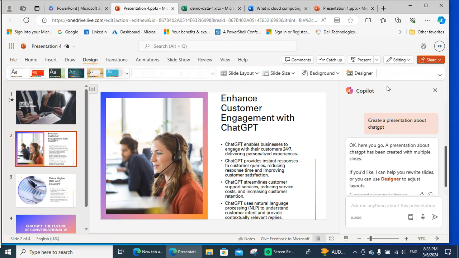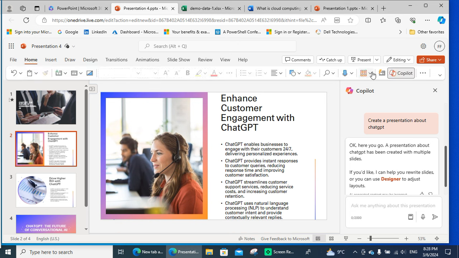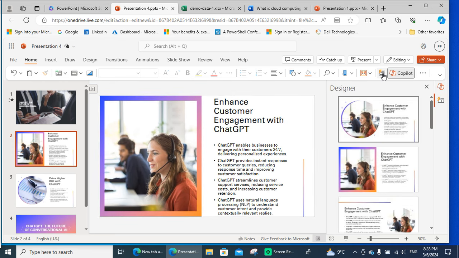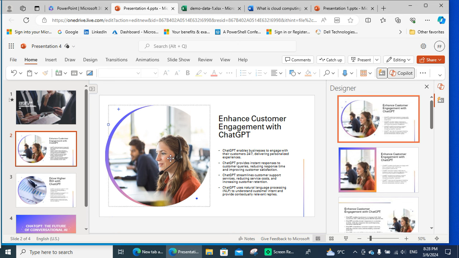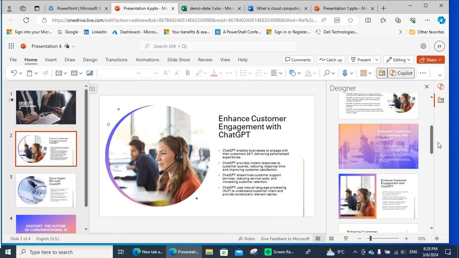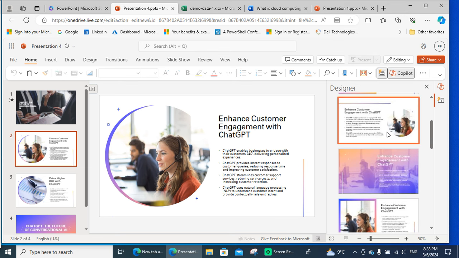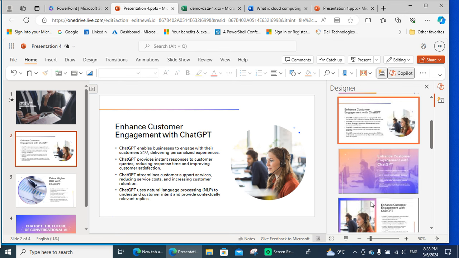Design, we'll go over to design. So here is Designer, we just go back to the home page again. There's Designer, it just actually changed. So you can change how the slides look. This one is here on the left. We could click on it, make it circular. You could scroll down and we'll see some more examples. We could make it put the picture to the right.